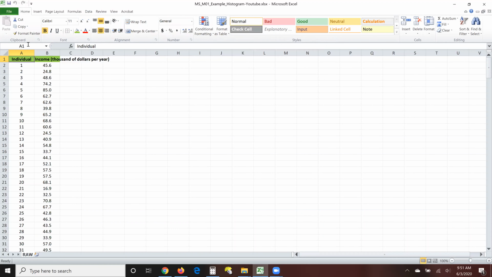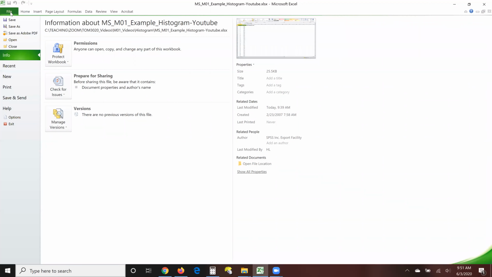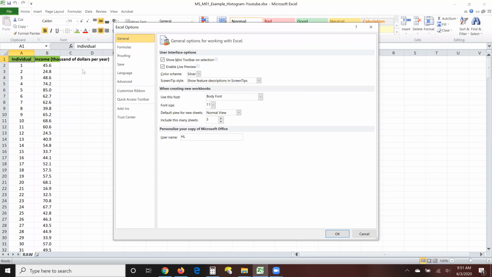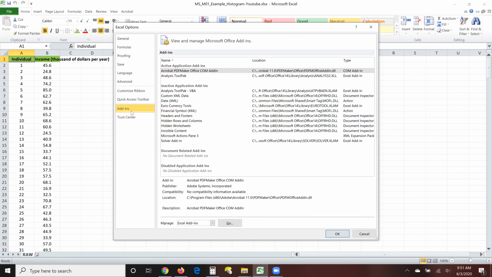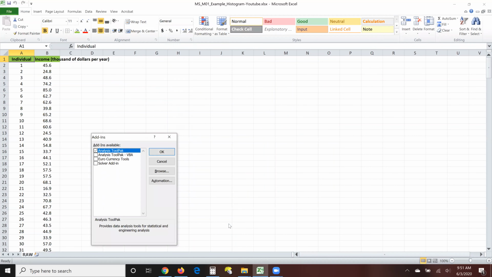So from home, normally you start with the home page, right? Please find the File tab, click on it, and go down to see the options, and then click on it. And in the options, right, you can find add-ins on the left panel. Click on it. And when you go to the bottom here, when you see the Manage Excel Add-ins, on the right-hand side, you see the Go button. So click on the Go button.